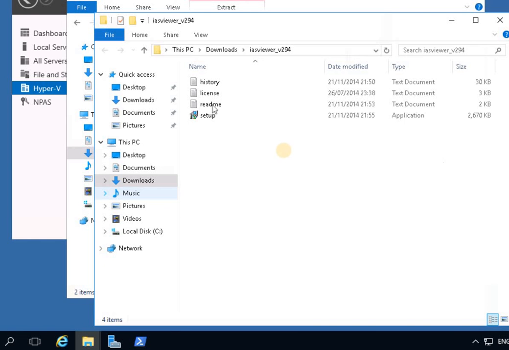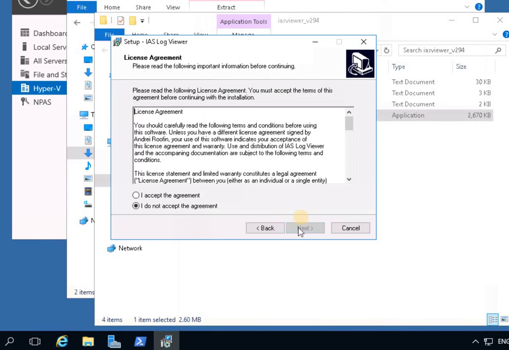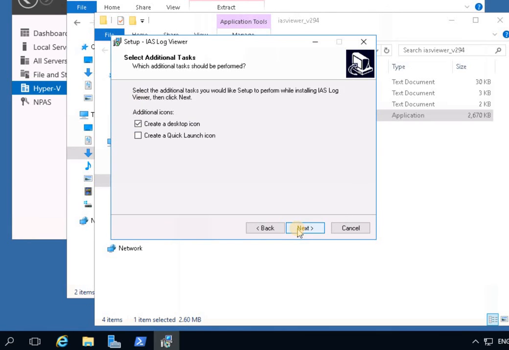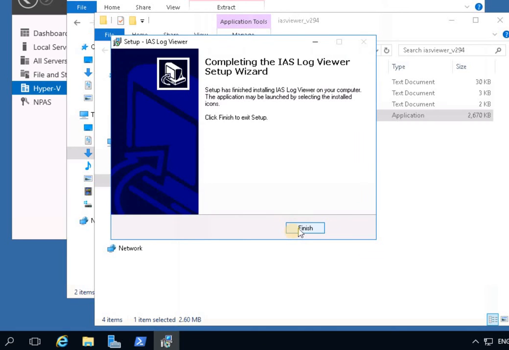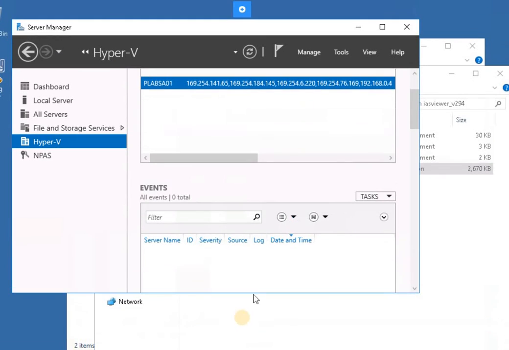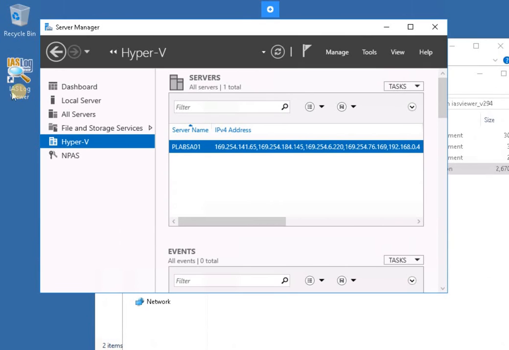Okay, so for that, next, here the default settings. Okay, just default settings. Install it, finish. Okay. Now we can see here the IAS log viewer. Just double click.